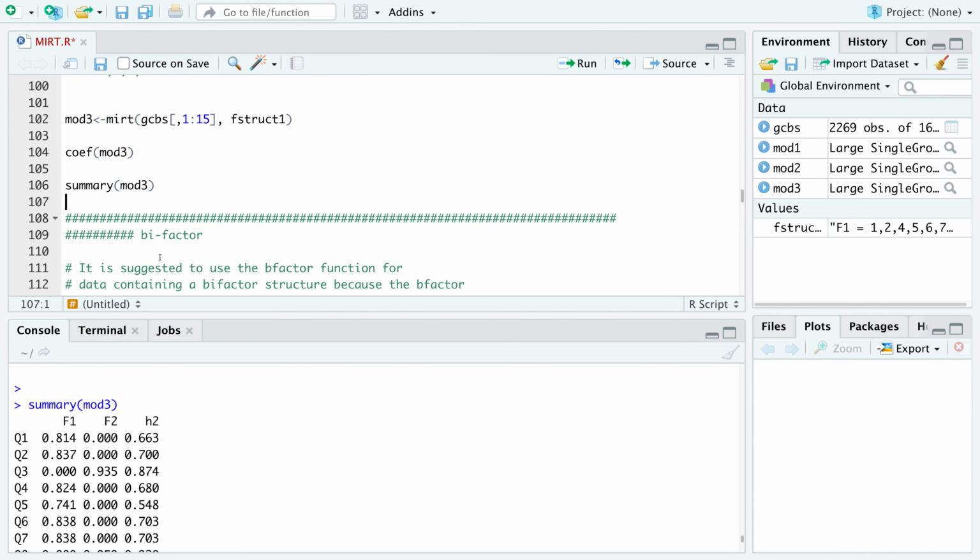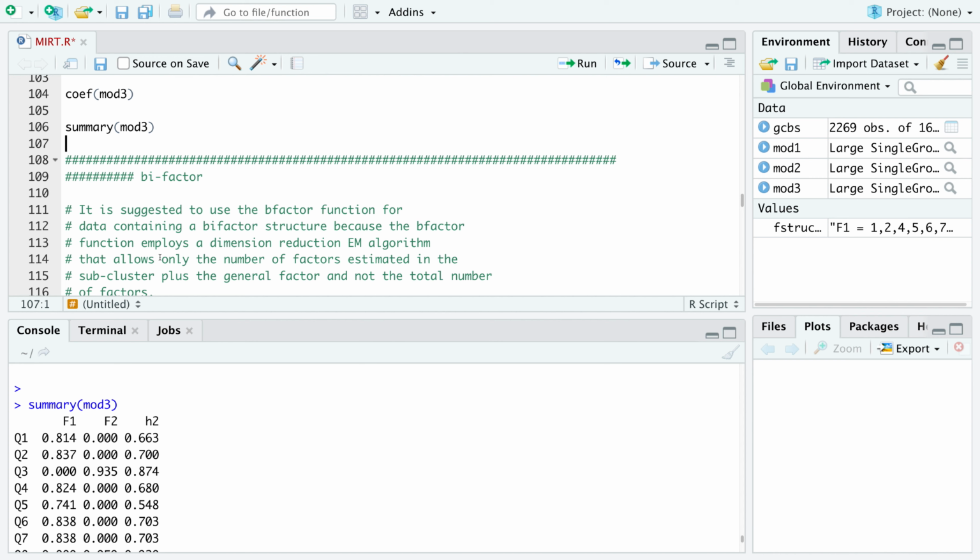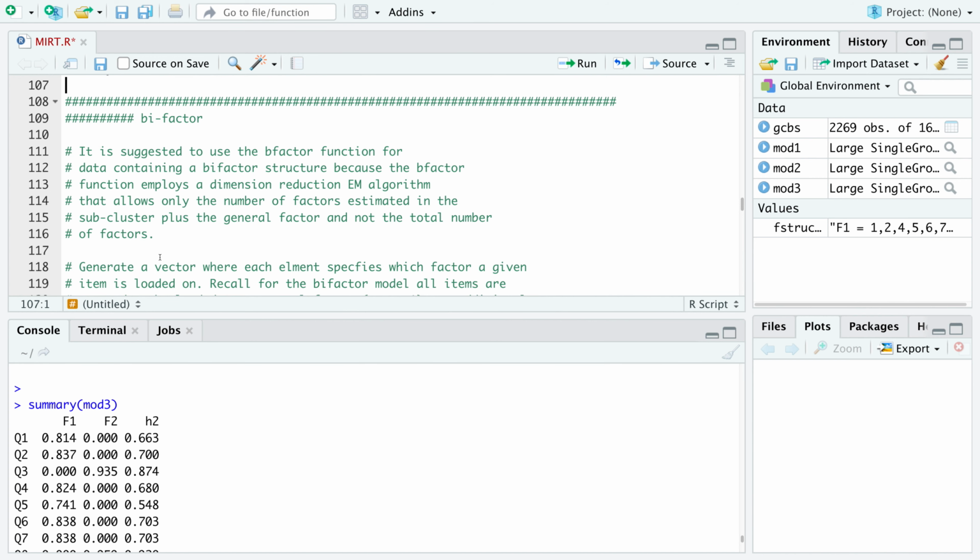Now, let's jump to how to run the actual bifactor model, again using the same data set. What is a bifactor model? It's when we expect all the items to be loaded onto one general factor. However, there might be a cluster of items, or a subcluster, you can call it, loaded onto some other factor.